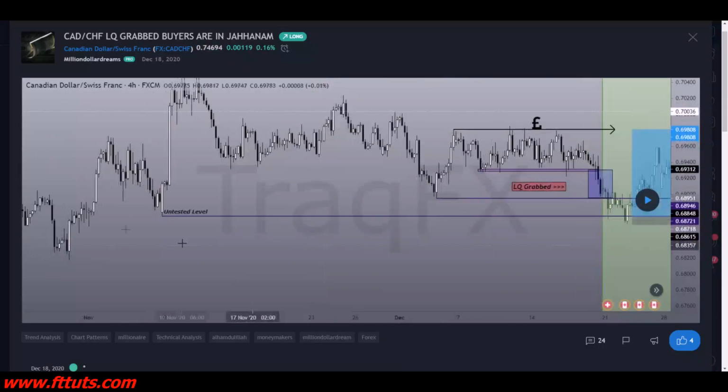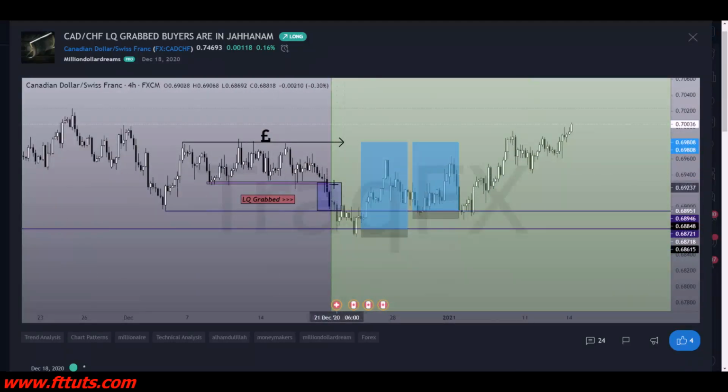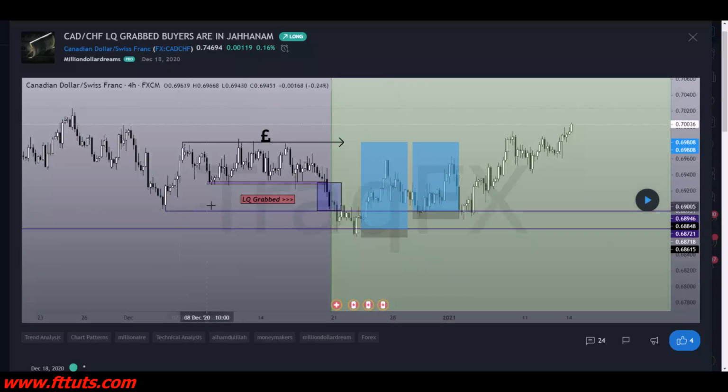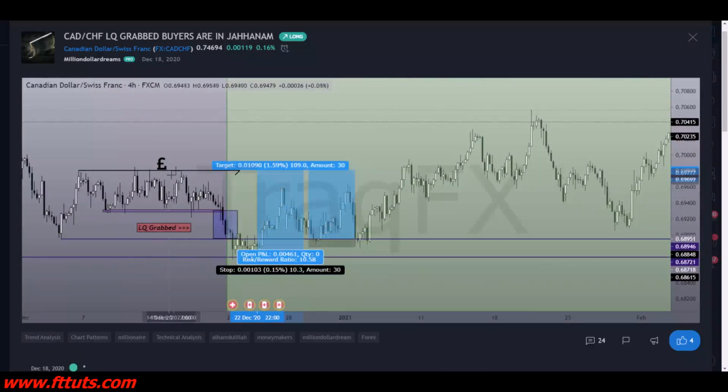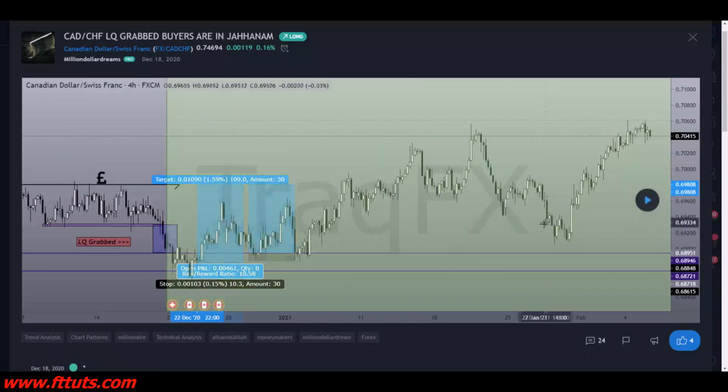My first entry right over here, it's untested. There's a lot of momentum in this, and no retail trader is thinking about buying here because they don't see that it's tested. They need to see tested levels in order to buy. In our theology, we don't need to see that. Price comes down into our untested level, completely shoots up, and then it came down to our second untested level, which was this, to test it, and then from there it shot up, and obviously it ran up towards the next area of liquidity, which was right over here. All these stops that rested above, and price came perfectly there and ended up reversing.